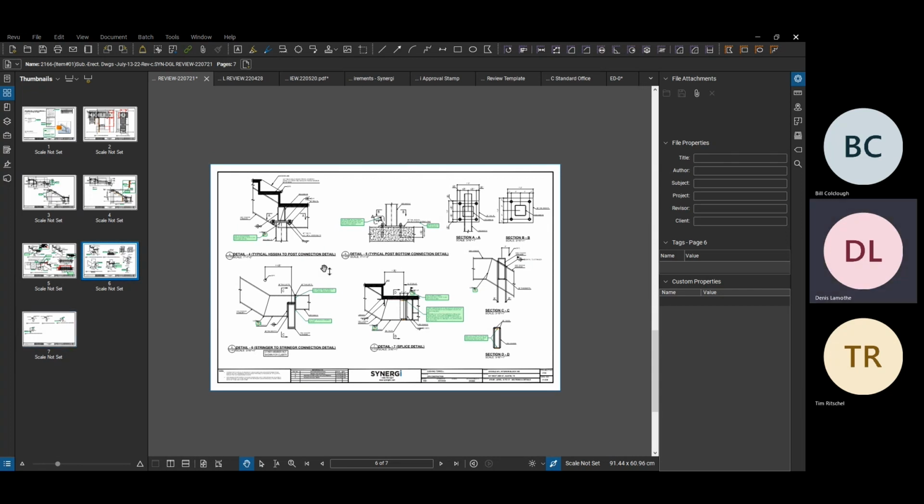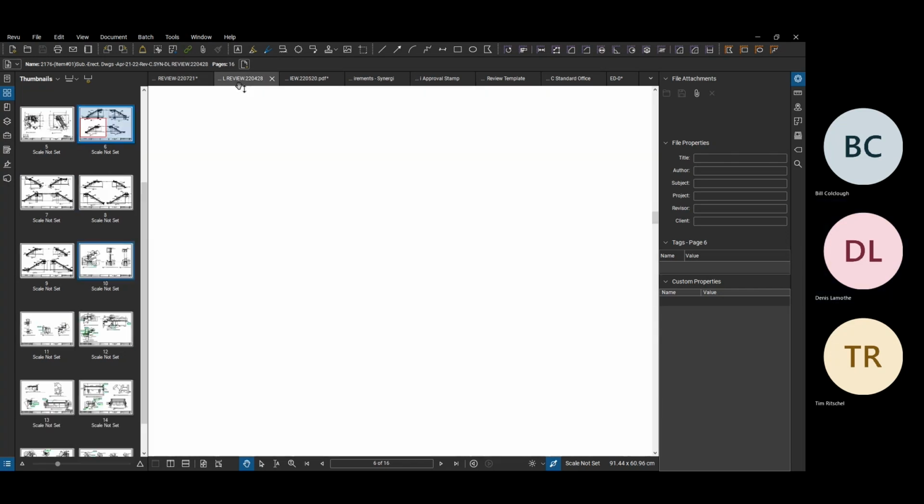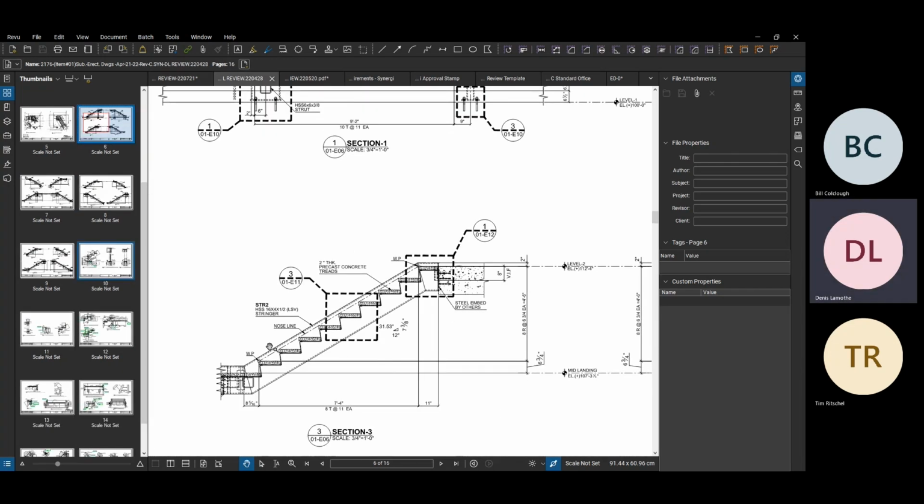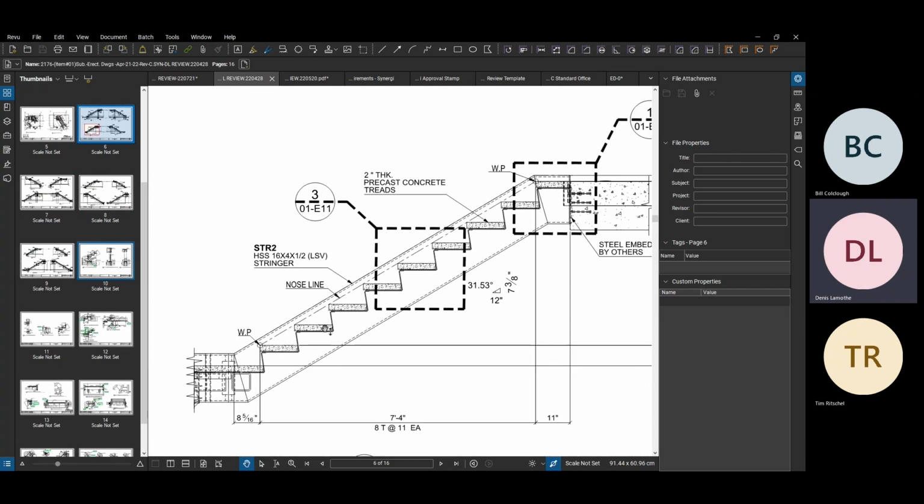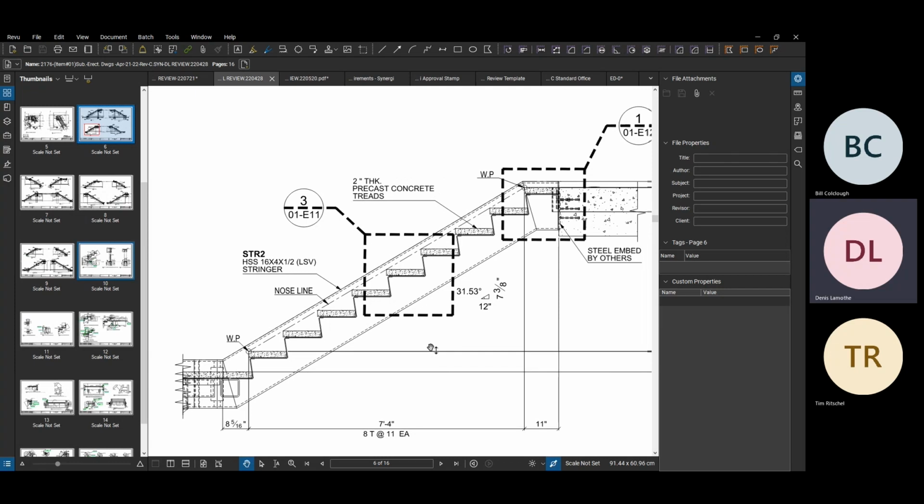Let's see, and if these were erection drawings, and I guess they kind of are, make sure that they have all the mark numbers for the assemblies or individual parts. So STR2 would be the assembly for this particular stringer, stringer and treads and risers, all in one package.